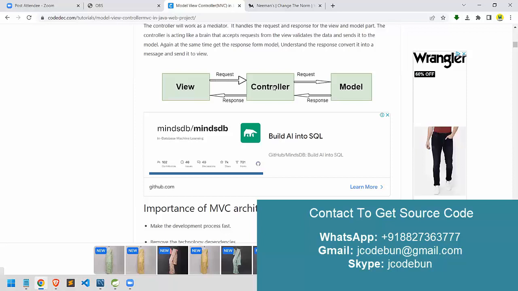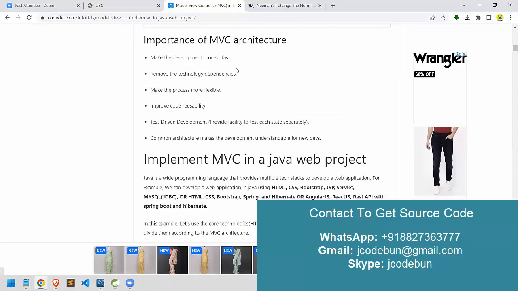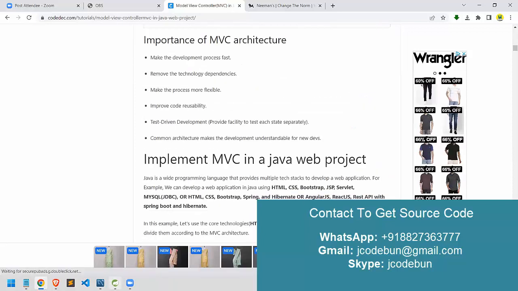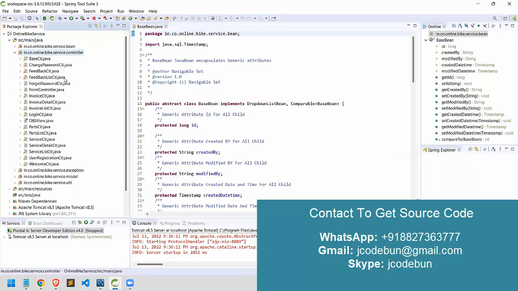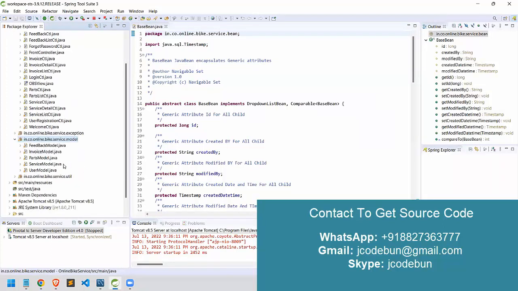You can read out the details here. I will give you an example of how these things are used in the project. So this is your project. When you open src.main.java, here we have a dedicated package for the controller. The controller contains all the servlets that are responsible for handling the requests coming from the user end. Another thing, we have the database. For the database, we have a model that is responsible for all the database transactions required to communicate with data.